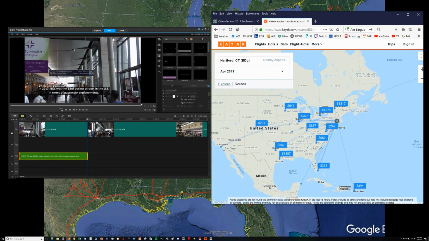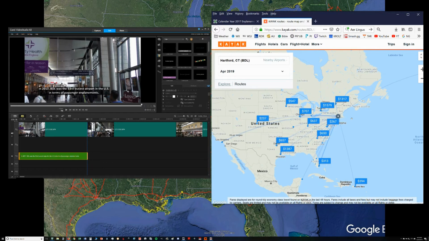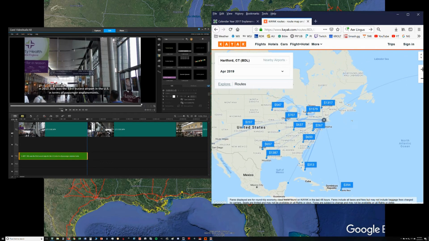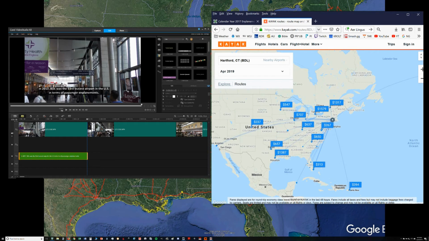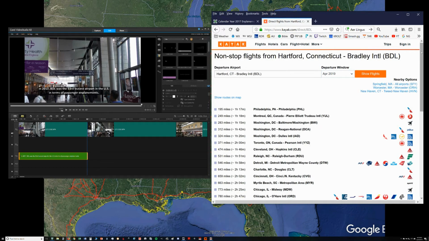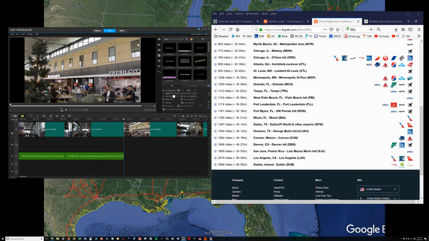So then I like to give some information about what international, especially intercontinental routes an airport might offer. If you go to kayak.com/direct, which I'll do here, that lets you see all the routes just listed. I think, yeah, all the nonstop flights. So, for instance, what I'm doing here is I'm just noting what the 10 farthest nonstop routes from Bradley were in April 2019.